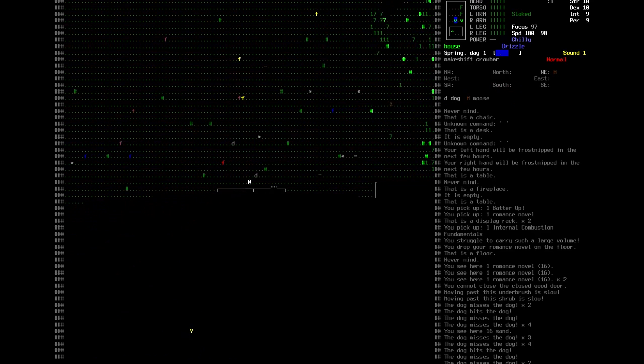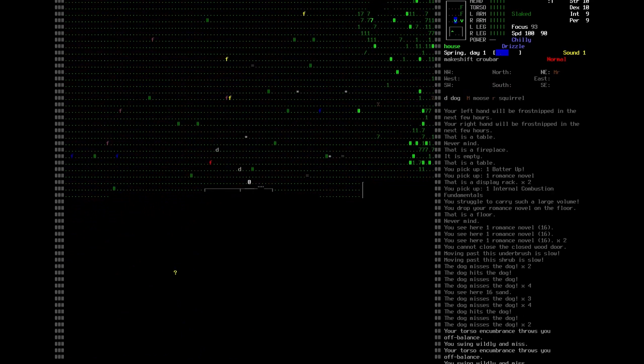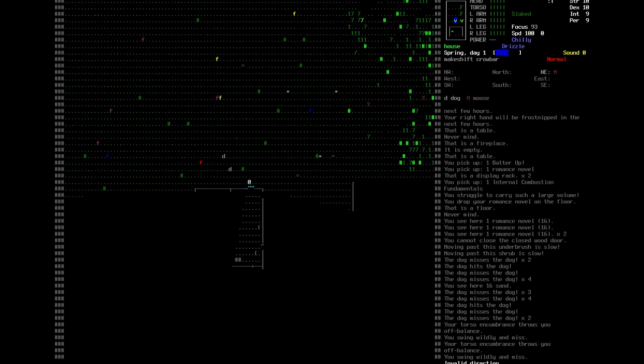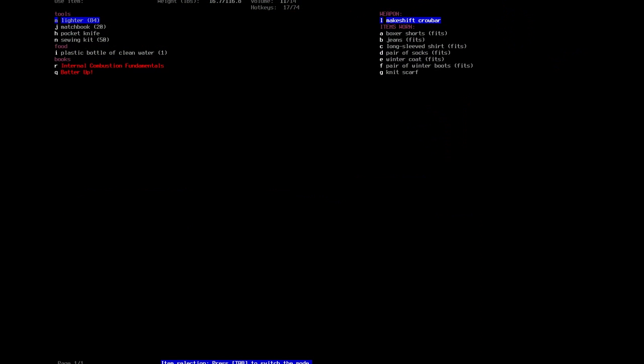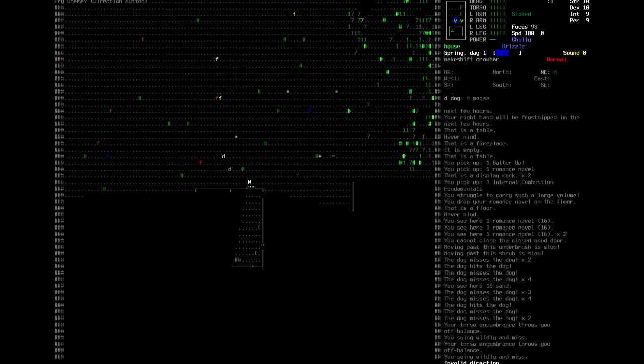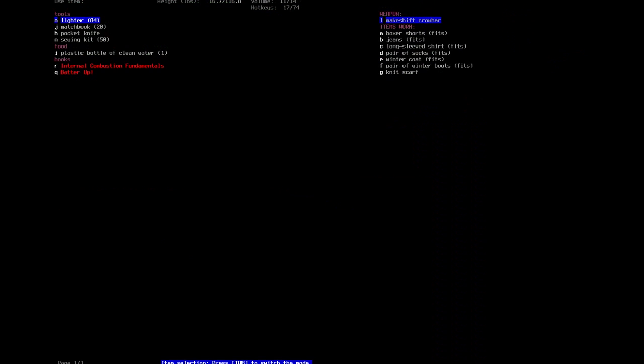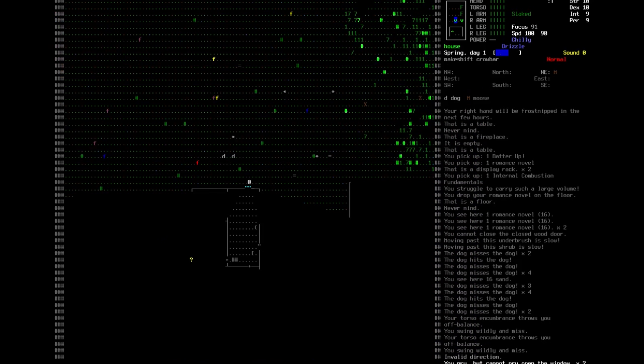Okay, so here's what we're going to do. We are going to attempt... Really? No, get away from me, dog. We're going to attempt to use our crowbar. No, that is not what I wanted to do. No. A crowbar. Cannot pry open the window. How about this one? Really?